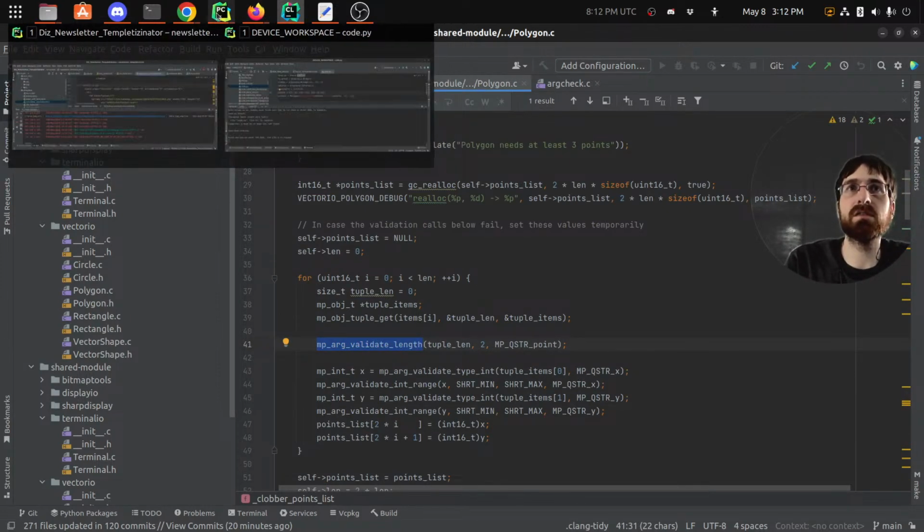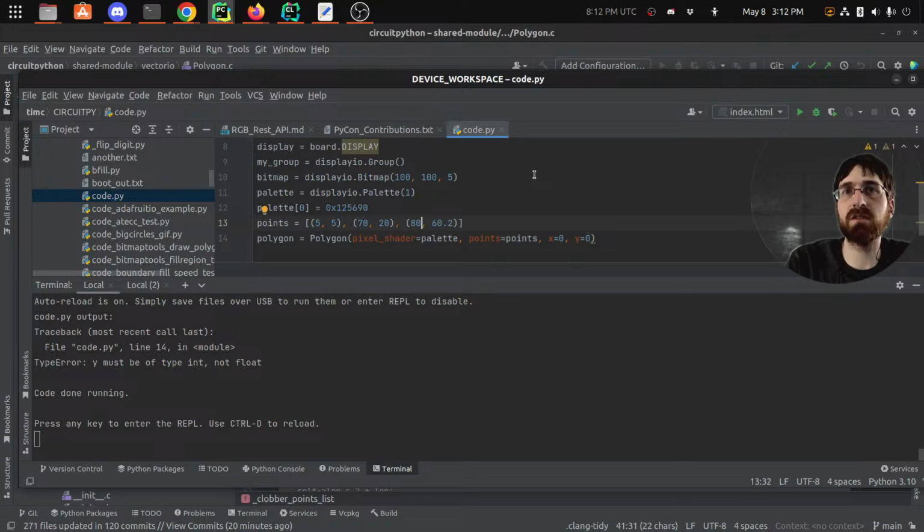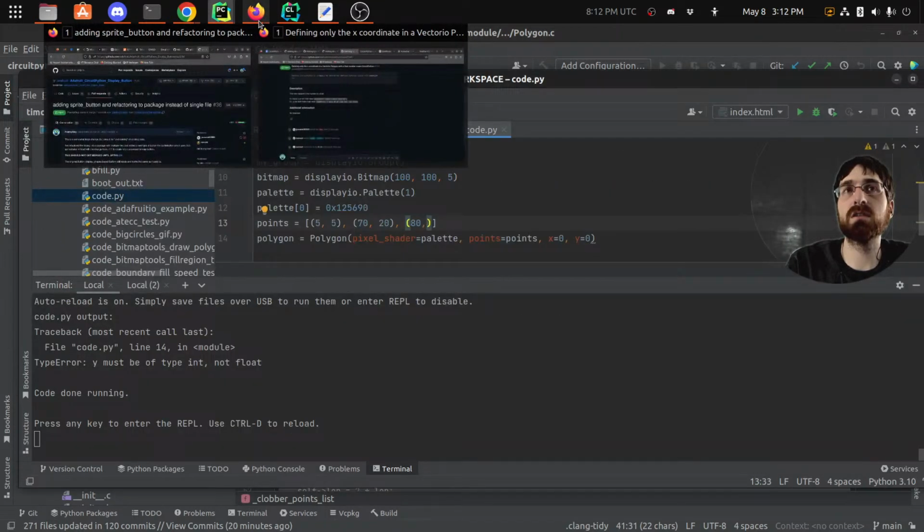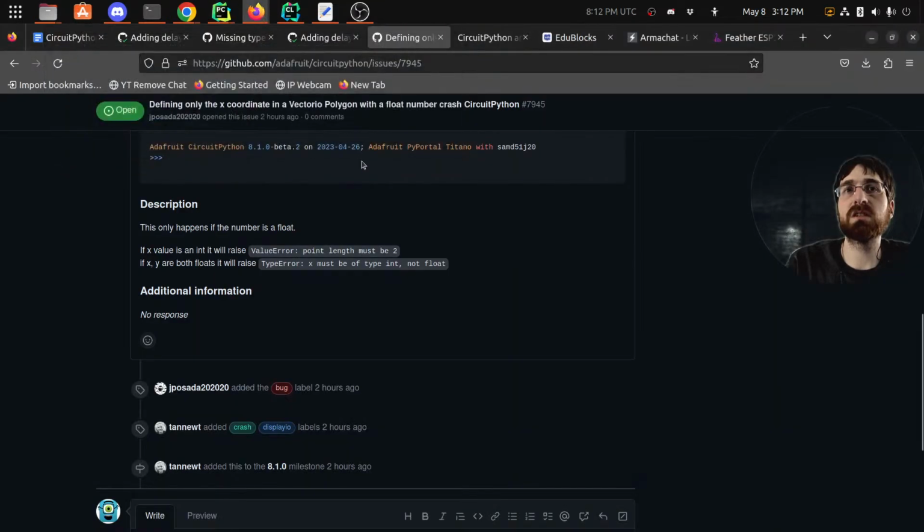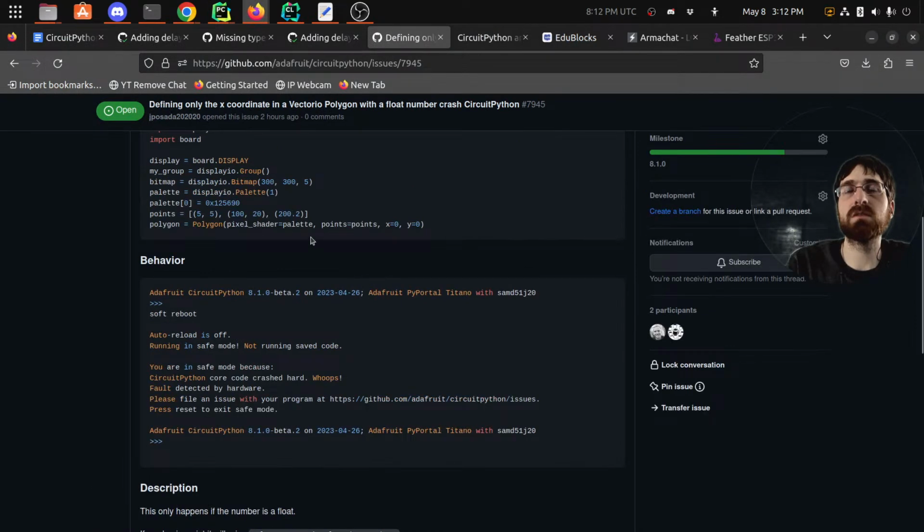Seems like on this device, that check doesn't work at all. Oh. Was I missing a comma? Was I missing a comma? There is no comma. So the thing, though, is that this is actually different, right?